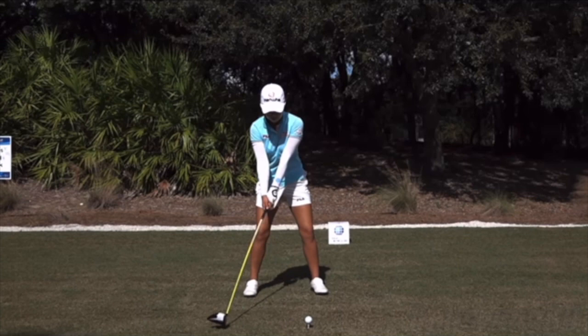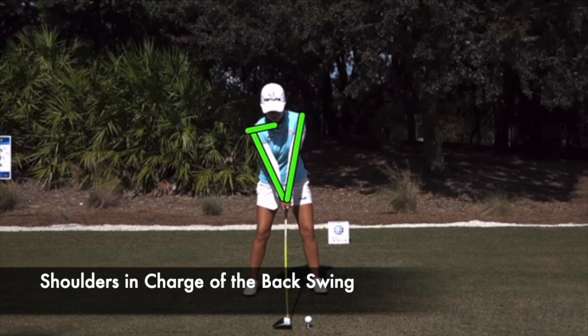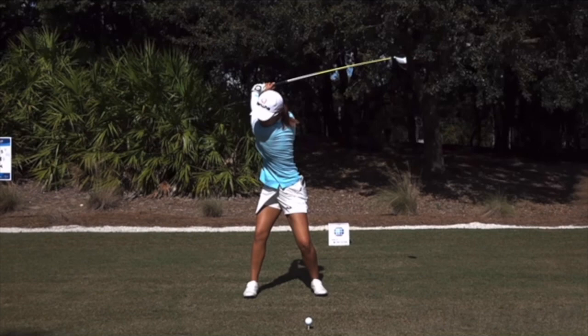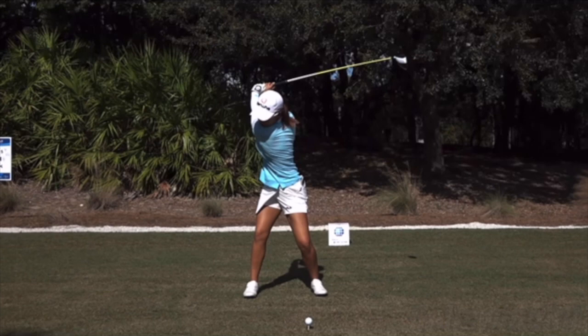The great wide takeaway we saw from the other direction — we know it's slightly above the plane. Incredible width and extension, and really working the triangle beautifully. This consistency comes from everything moving together on that takeaway. Still turning, just winding and winding. You can see the shirt itself almost looking like the stretch of a muscle as she goes back. The shoulders are massively turned here, well past 90 degrees. Club face in perfect position, hips at about 50 degrees.